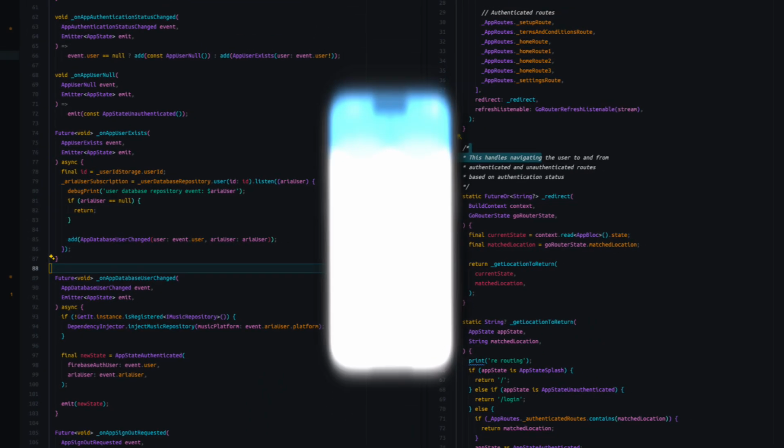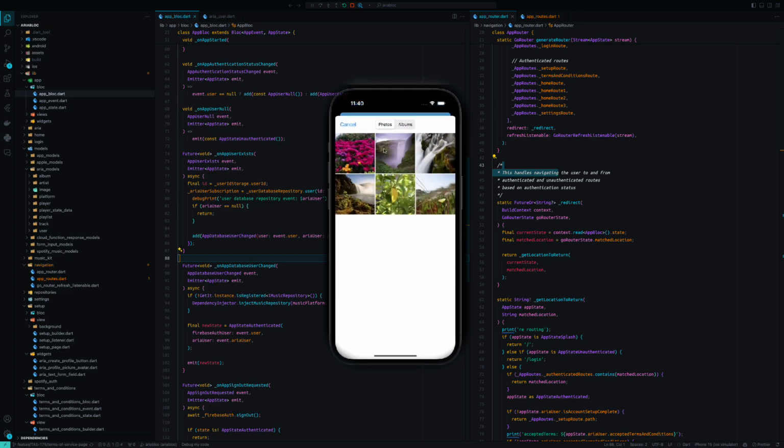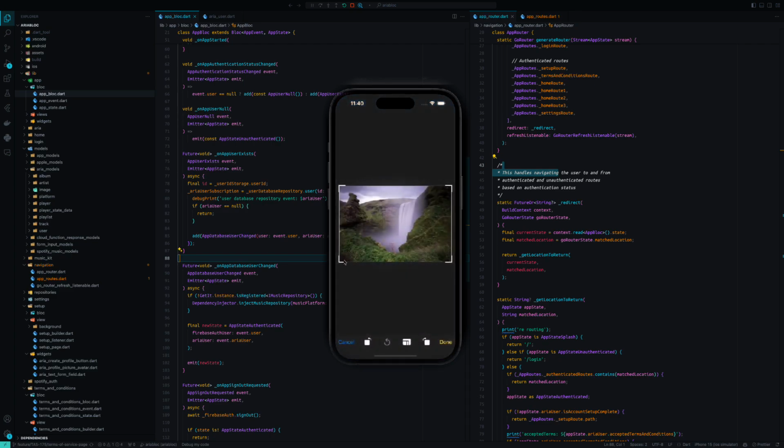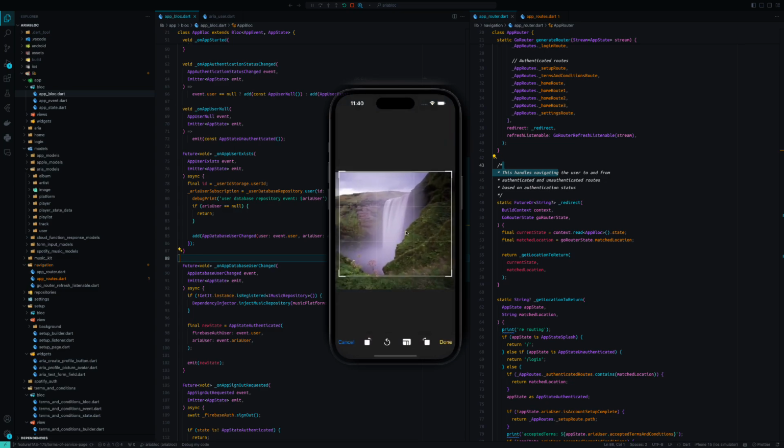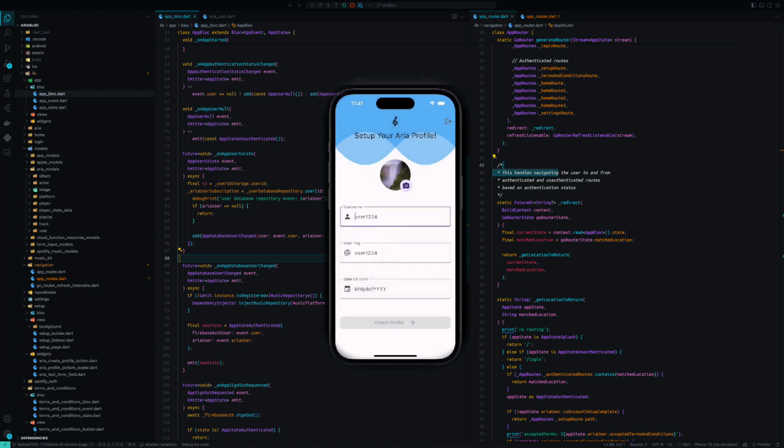It's now the end of Saturday and I was able to get quite a bit done on the setup screen. Users can now upload their profile picture, set their username, user tag, and date of birth. All of these fields have validation in place, so for example, the user has to type in a date that is in a valid format. Of course, I tried to make this as easy as possible, so as the user types in their birthday, the slashes will be added for them.